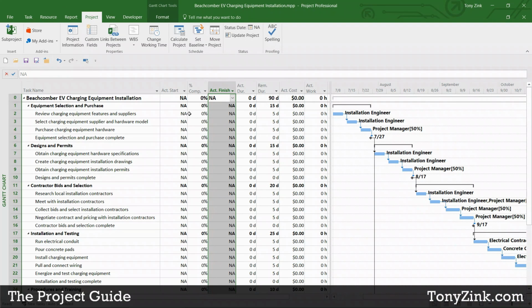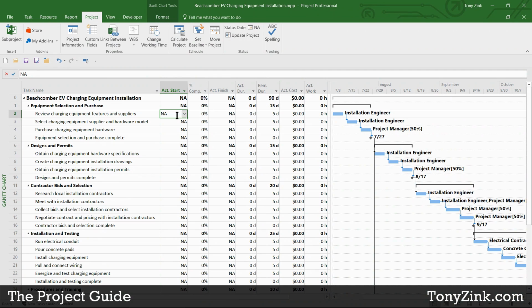So let's play make-believe here, and we'll pretend that this task, the review charging equipment features and suppliers task, started on time. It was scheduled to start on July 9th, it looks like here. So let's go out here to July, and we'll pretend that it actually started on time on July 9th.